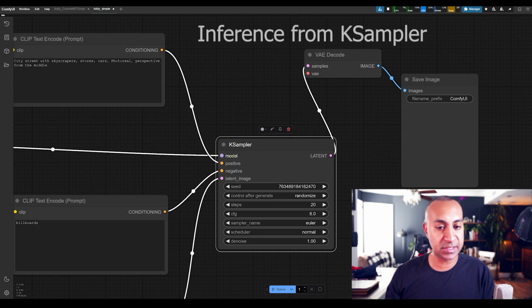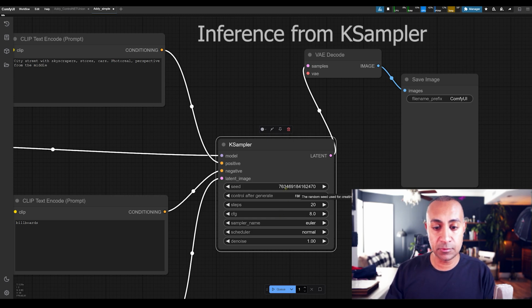The KSampler is the main engine of the inference here. So it is referencing that model that I showed you earlier. And then it's got the positive and negative clip encoded, meaning text encoded. So it has instruction on what you want it to do. And then finally, some of the other configurations here. This is the classifier-free guidance. So this weight will determine how much autonomy the KSampler has versus how much it wants to stick to the text.